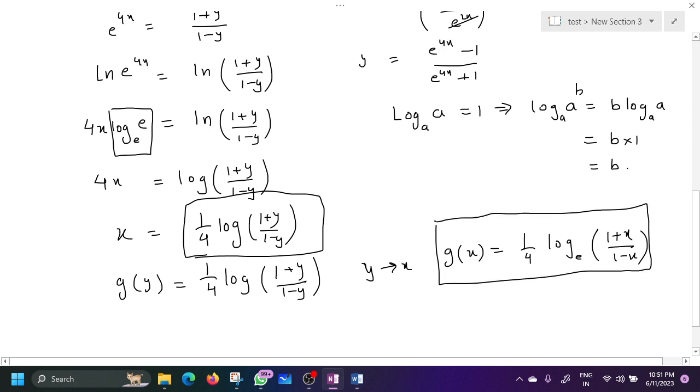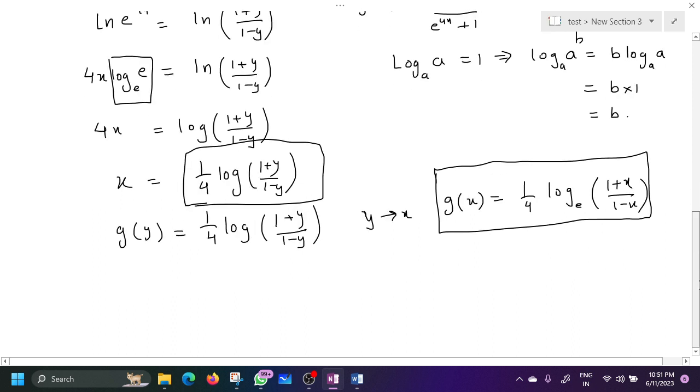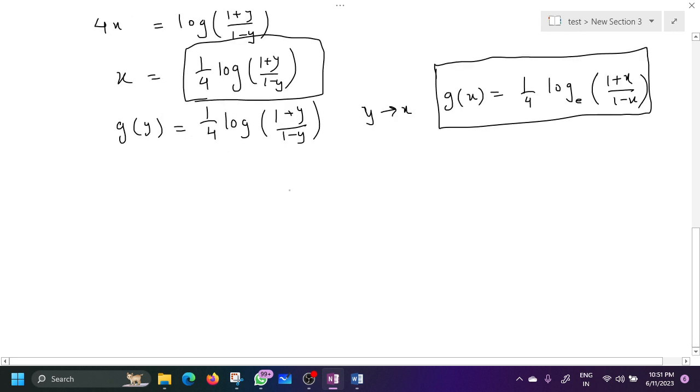Now let us discuss why this is the inverse function and what inverse functions are. First we will talk about what inverse functions are, for those who don't know what is going on here. Let's first talk about the definition. I will not go into the depth of it, but let's see. Suppose you have a function f(x) and you have a function g(x), and there's a term, composition of functions.